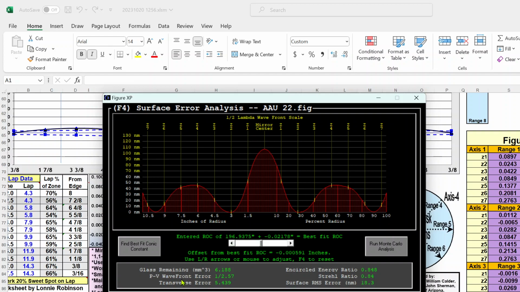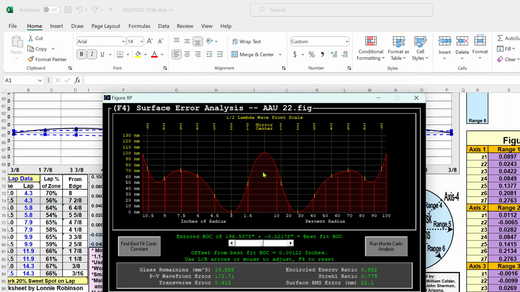So peak to valley on my wavefront 1.25, 1 over 1.257. Yeah, I could make that a little bit better if I get the tops there. So right there's the best peak to valley.